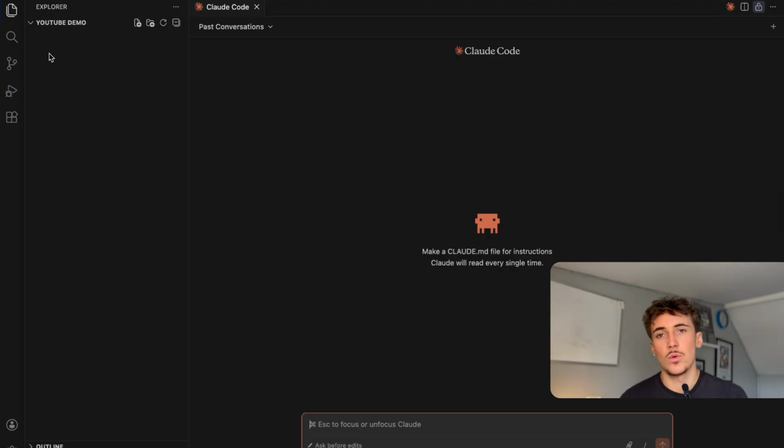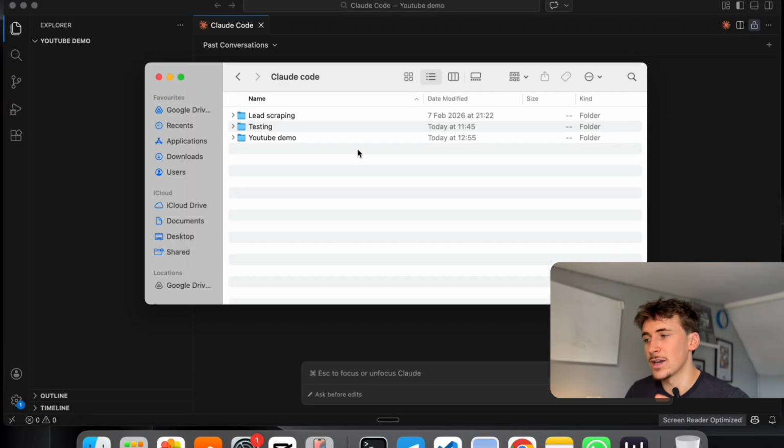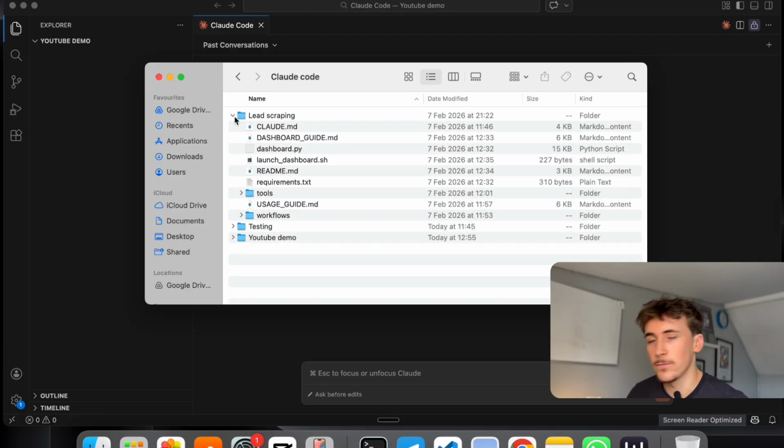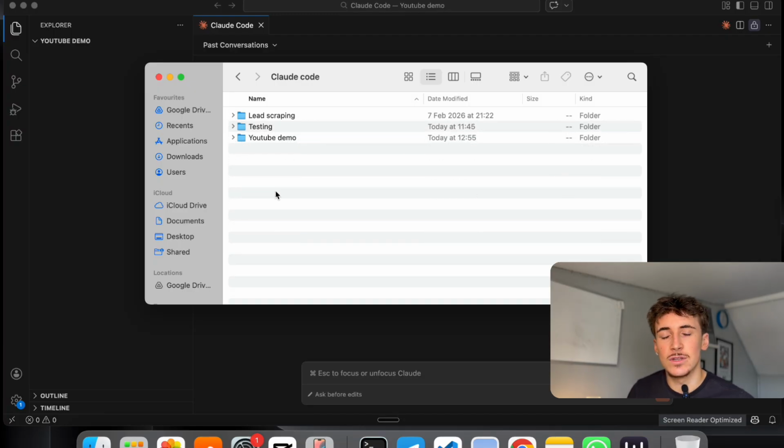So just to walk you through what I did with that folder, basically that folder is just going to contain all of the different files to create your actual workflow automation or whatever it is you're building inside of Claude Code. So when Claude Code gets running, it's going to create a bunch of different files that all have different functions in there, and it's all going to be stored inside of that one folder. To give you an example of how that looks, you can see I've got my other Claude Code projects here. I have YouTube demo, right now it's empty, but these other ones are full of files, and these are all files that Claude has created that do the different functions inside of the workflows that we're going to be building.